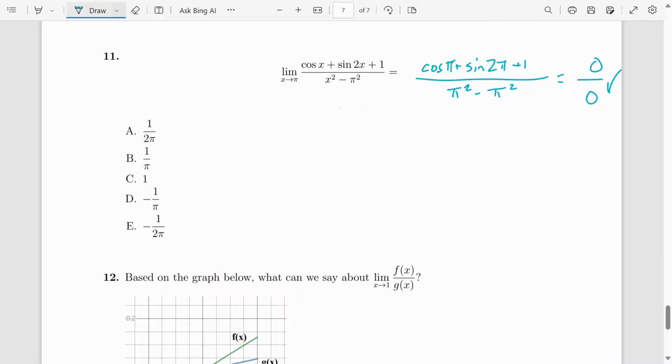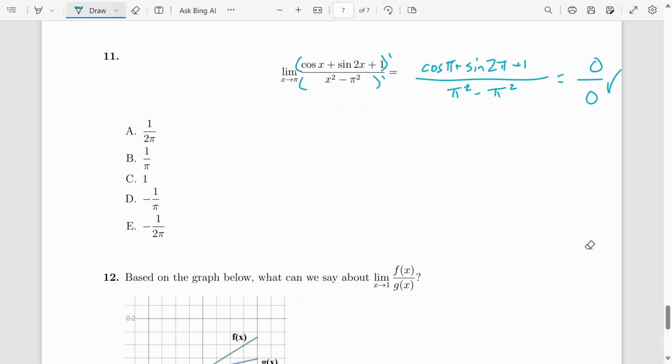Now, what L'Hopital's rule says is if you have a 0 over 0 or an infinity over infinity, you can take the derivative of both the top and the bottom, and your limit will not change. It'll still give the same output for whatever value x approaches. Usually the culprit for these problems is the denominator evaluating to 0, and after taking the derivative it'll usually cancel itself out. Here, after we do the derivative, it'll just be 2x, and after we plug in pi, it won't be dividing by 0 anymore. That's how L'Hopital's rule usually works.